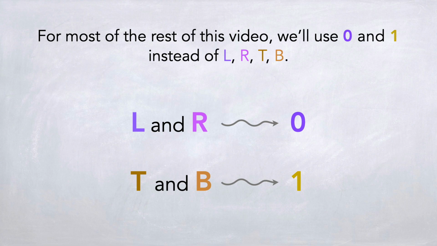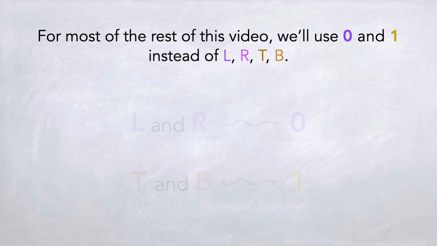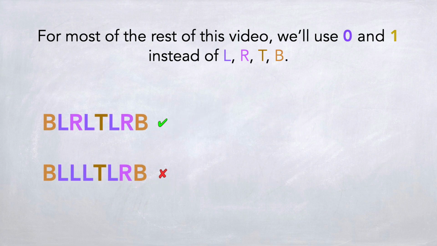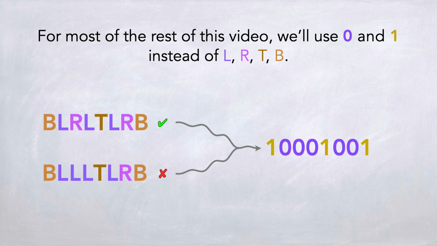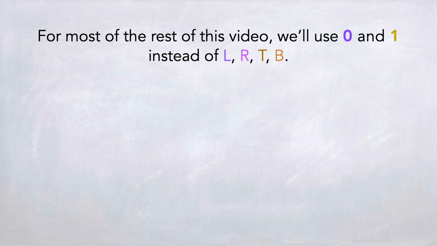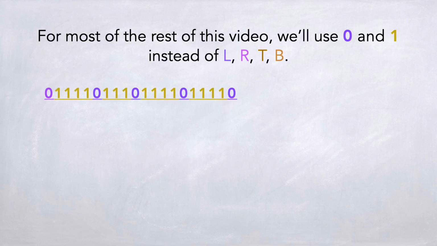If we didn't know about the alternating pattern, this kind of substitution could be dangerous. After all, there are multiple strings of LRTB that will become exactly the same string after we change to zeros and ones. So how can we be sure that a rule based on zeros and ones will actually help us with our original strings? Suppose this string of zeros and ones came from an actual billiard, which in fact it did. How do we deal with the fact that each zero might have been an L or an R, and likewise each one a T or B?